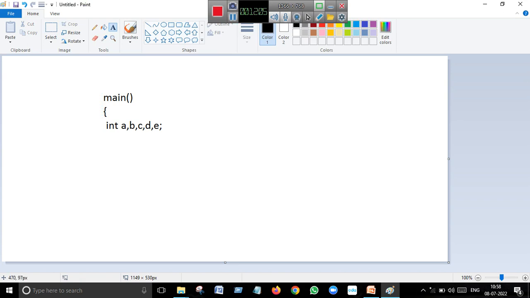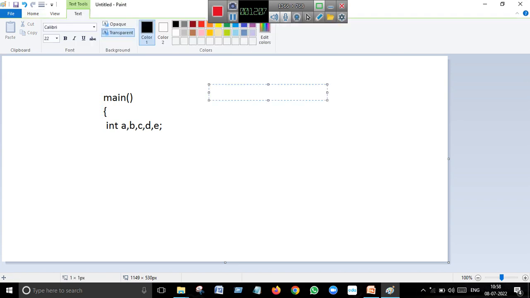Instead of creating individual variables, you can create an array like this: int a[5]. All these 5 locations are equivalent to this single statement, int a[5].